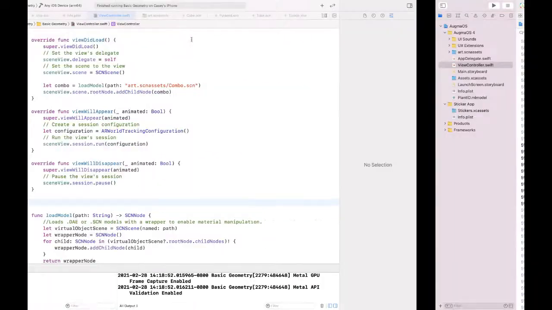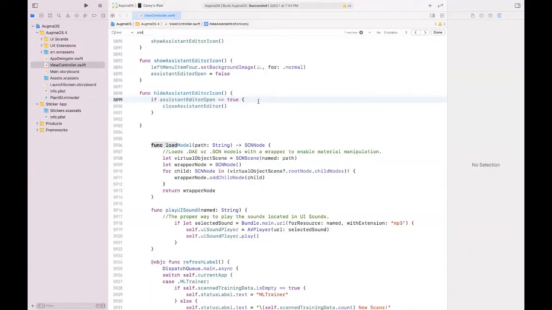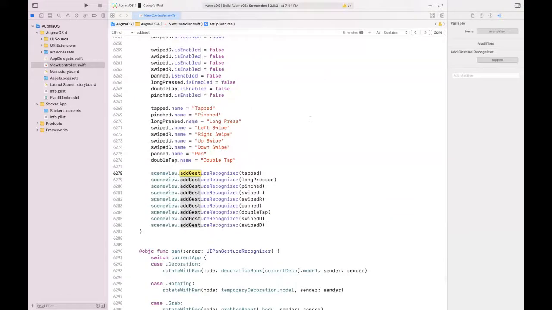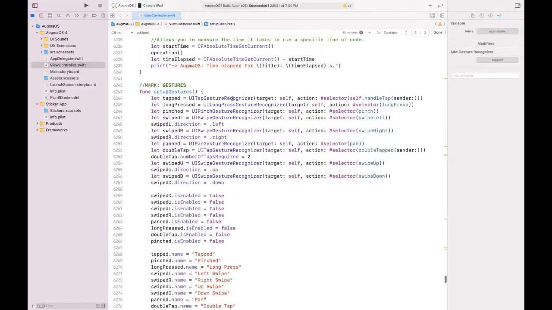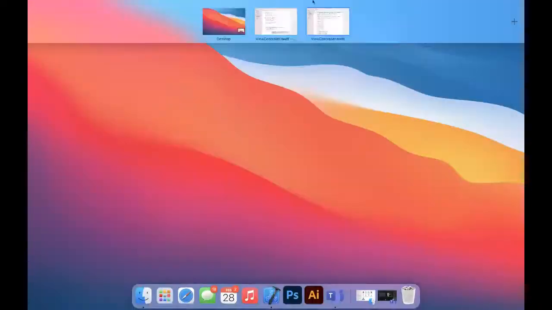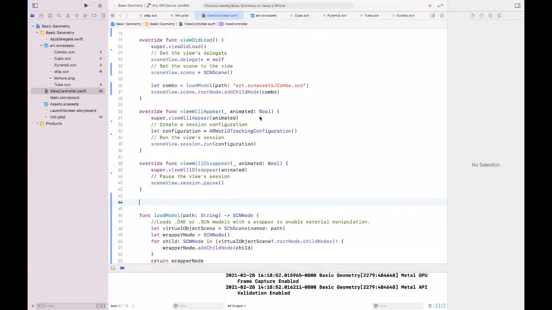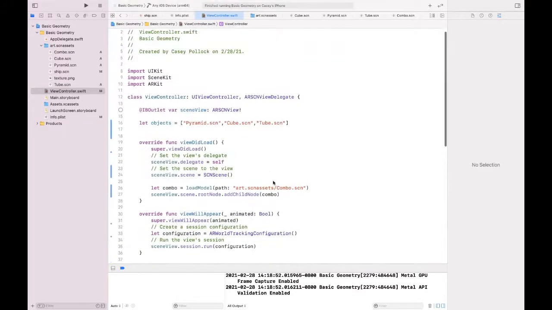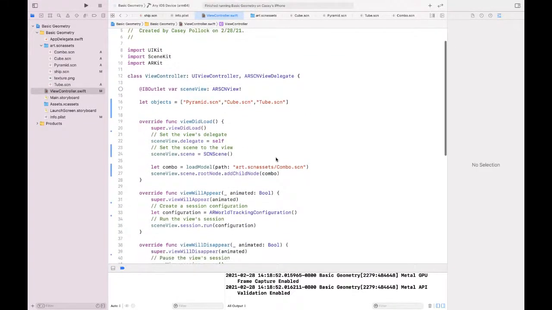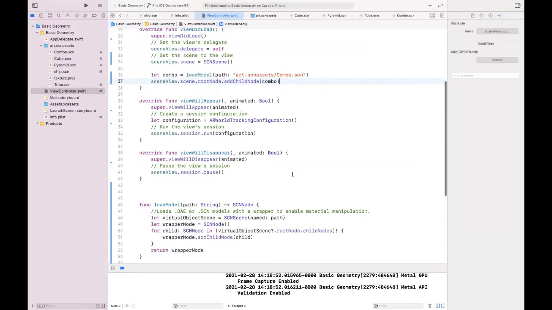Actually, for the sake of time, maybe we'll do something differently. What I just really wanted to show you is how we can start to load these things without directly typing them in.